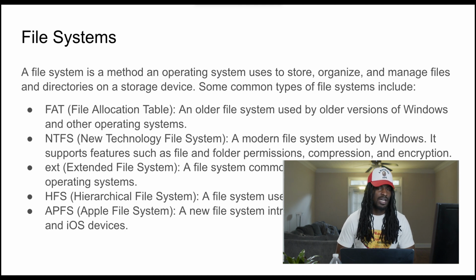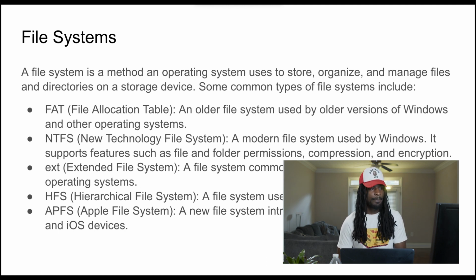File systems. Everybody uses file systems. Everybody's kind of familiar with file systems, but there are a couple of different types of file systems, and we'll get into that. A file system is a method an operating system uses to store, organize, and manage files and directories on a storage device.